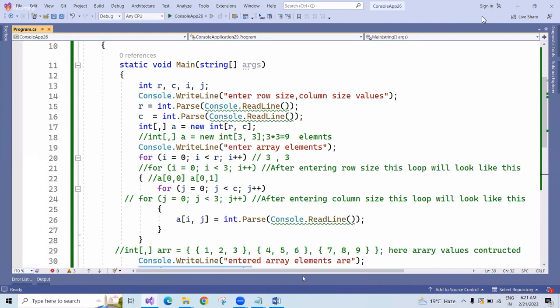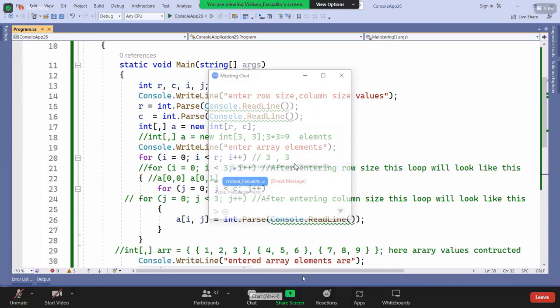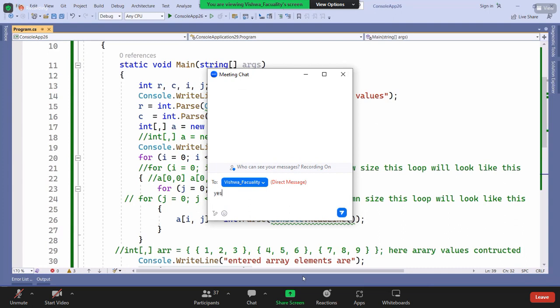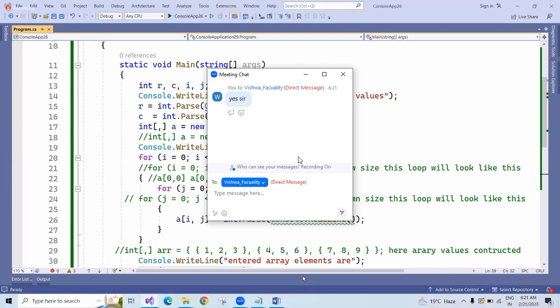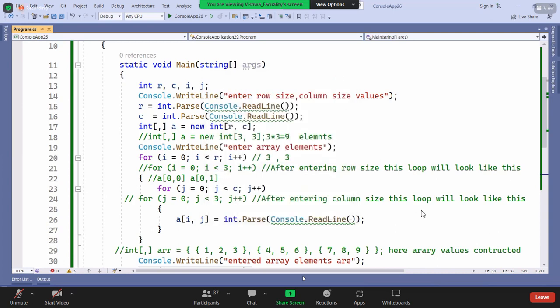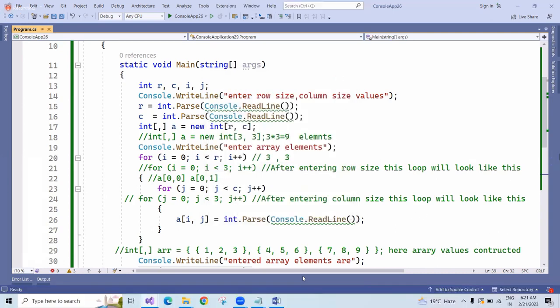Any questions now? Are you guys clear? Yes. So no one is responding. Only Amit responded. If anyone has a doubt, I will explain. That's why I'm asking. Please confirm, guys. That's why I explained a second time also. I know this is a little tricky topic, and that's why. Six for loops we used in one program.